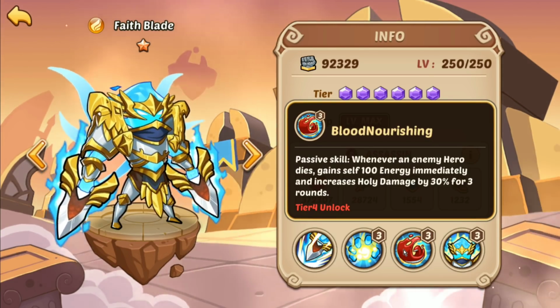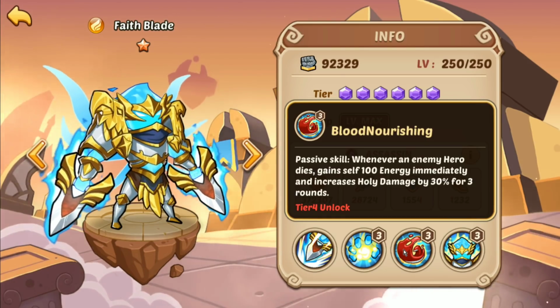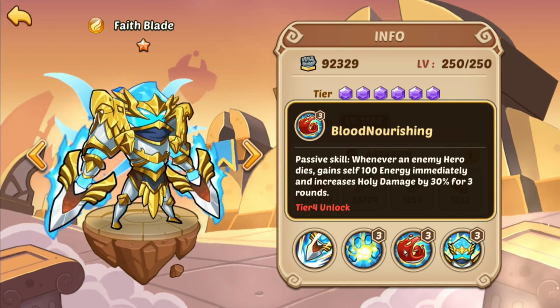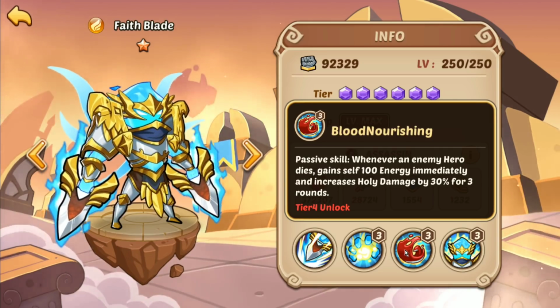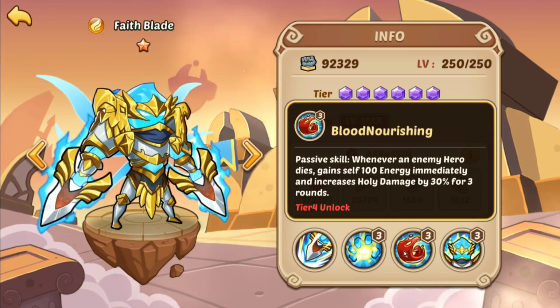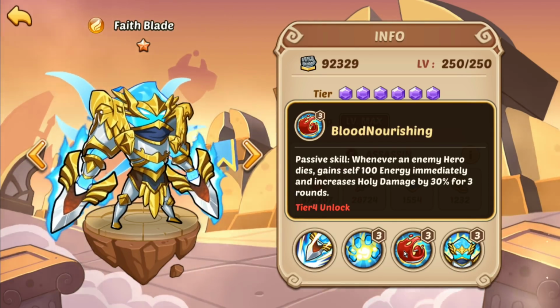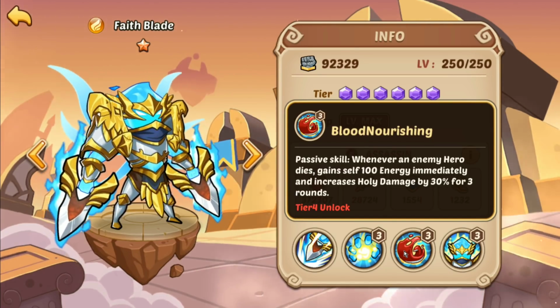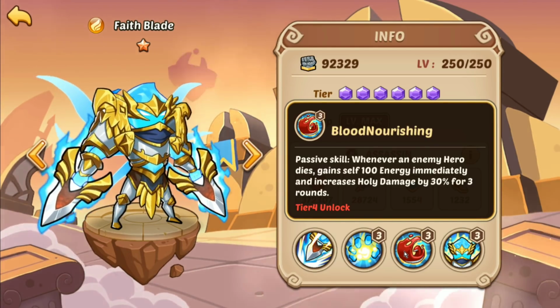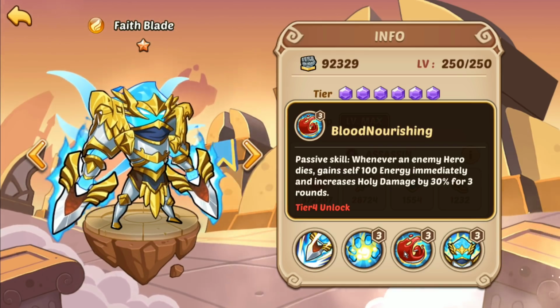And that's whenever an enemy hero dies, he gains 100 energy immediately, so he immediately gets another active skill, and he boosts his holy damage by 30% for 3 rounds. If you guys don't know what holy damage is, it's kind of like a modified version of armor break, where it completely ignores armor. It does not ignore reduced damage, though, so it still gets nerfed by that. But it kind of adds extra damage and also goes through armor. So it's nice damage. It's just a nice little damage buff that pops up there.